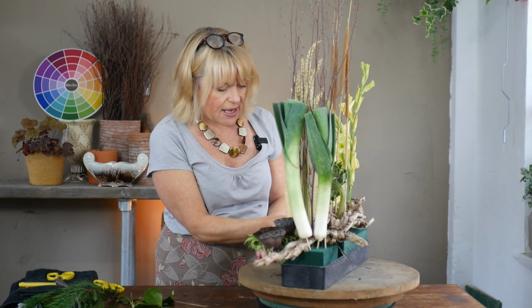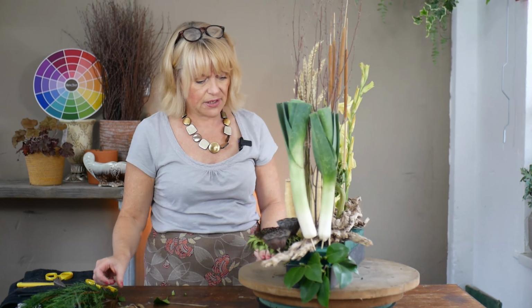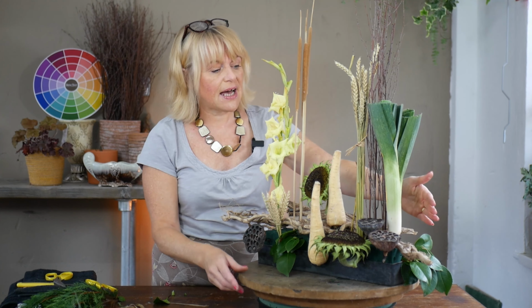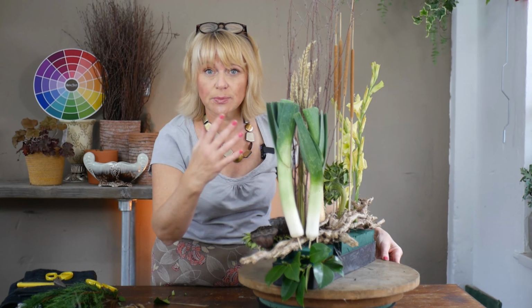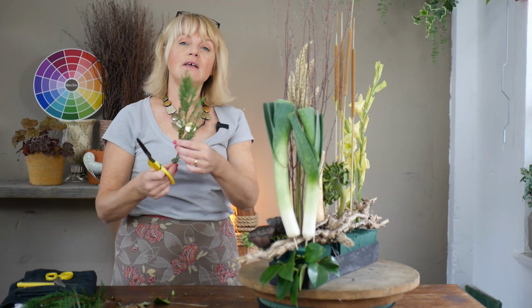We don't want to spoil it now at this stage by overfilling and putting too many materials in at the base. And I have recut all these stems just off camera before we started this section. So please don't think, if you're watching from home, I haven't cut these materials, because I have. So I've done a cluster here. So we're repeating clusters, repeating groups. And I've just added some at the side so we get a little bit of strength on the width of the arrangement.